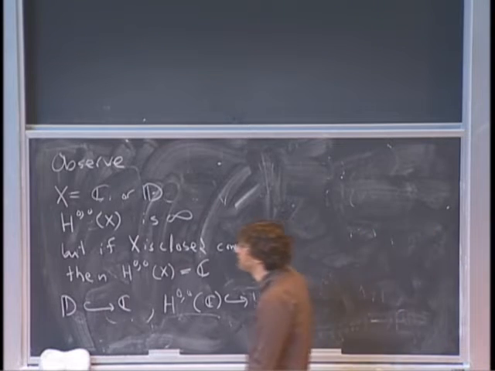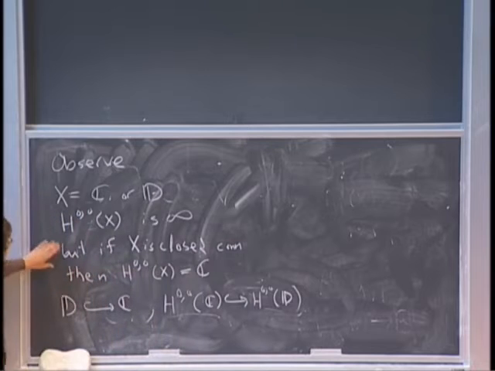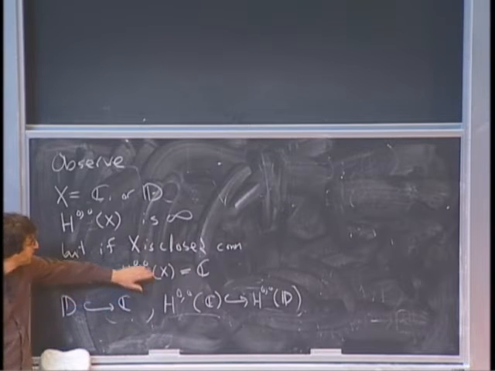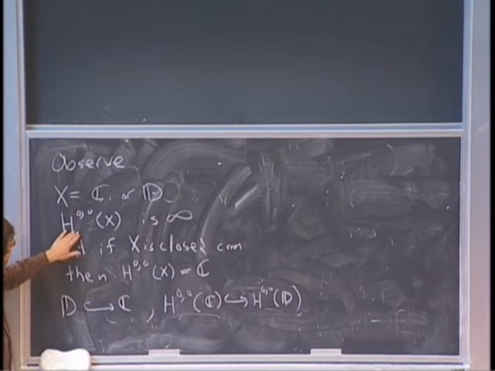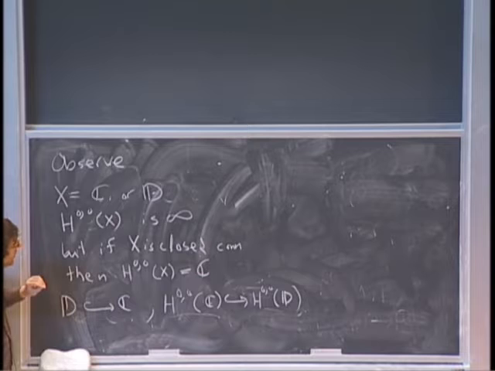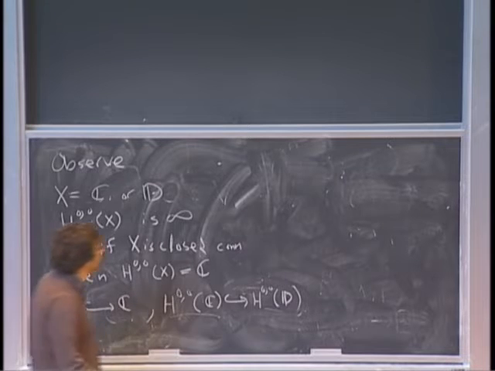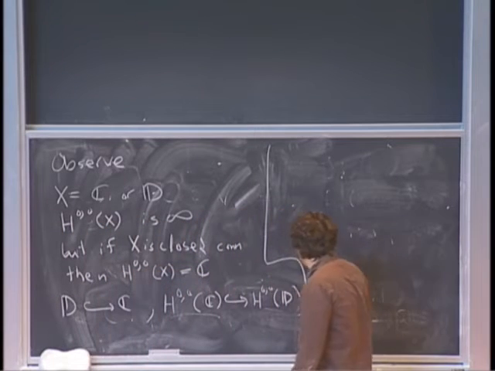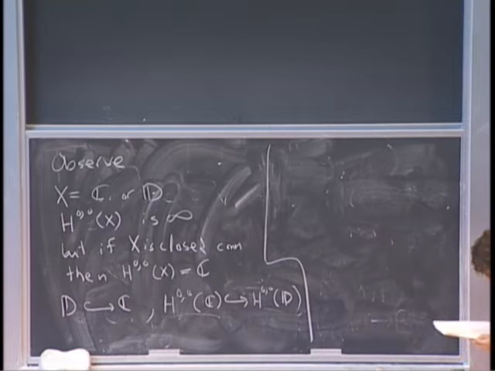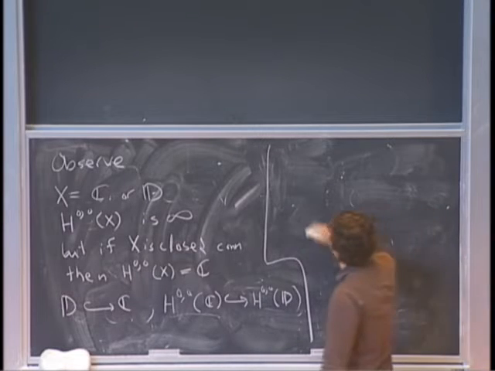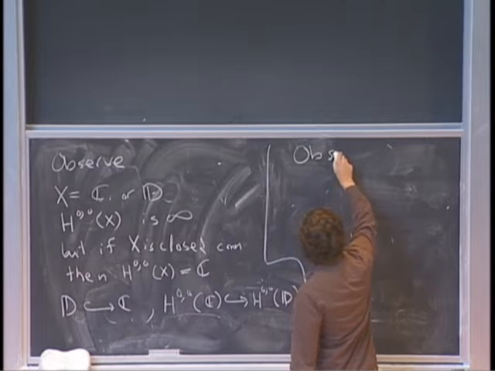Nevertheless, as we'll see, based again on this observation that in the closed case this space of holomorphic functions is very close to what you would expect from the de Rham theory, we'll see that for closed surfaces this whole theory is much tamer, though there will still be, of course, dependence on the complex structure, which I'll discuss. Okay, so we want to now make some observations about natural maps.